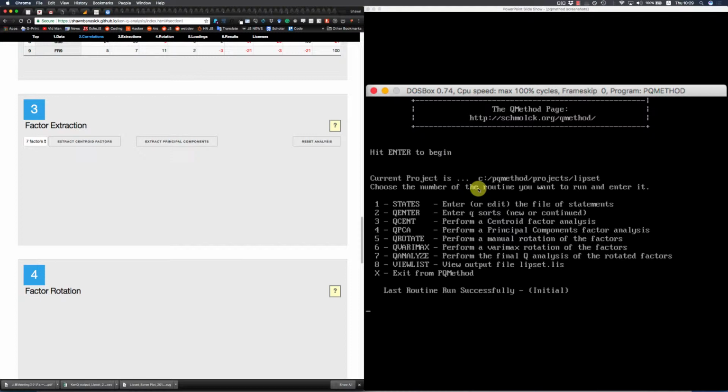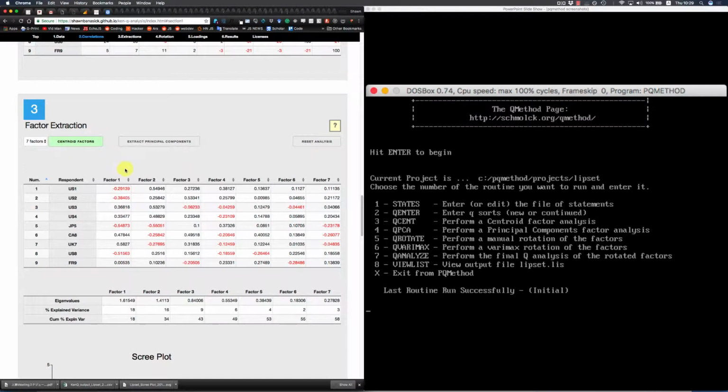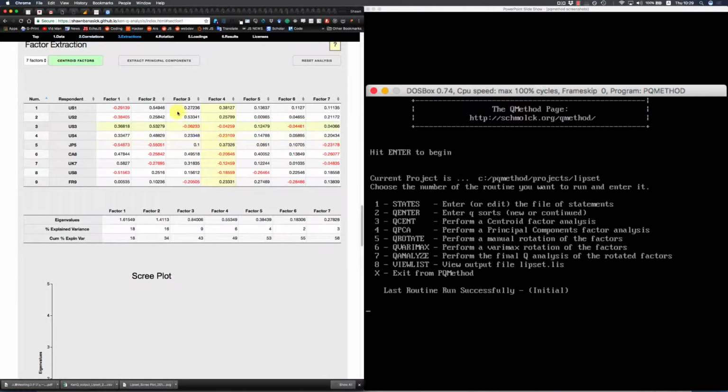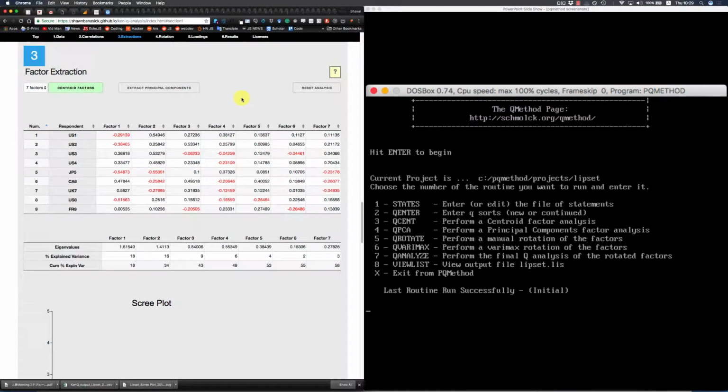And then just as in PQMethod, you've got two options for factor analysis, the centroid option or the principal components option. I'll just choose the centroid option here. And it gives you, first of all, the table of centroid factors.